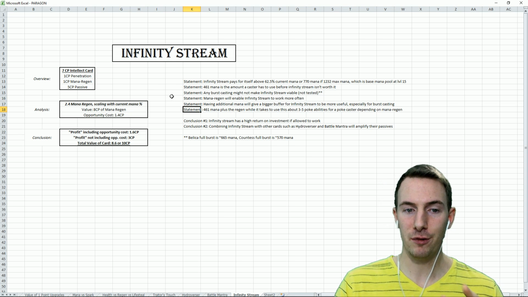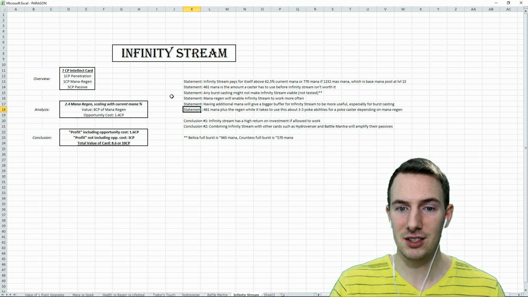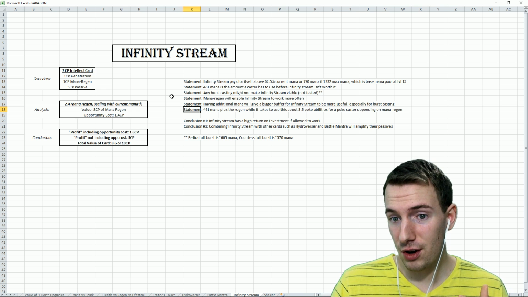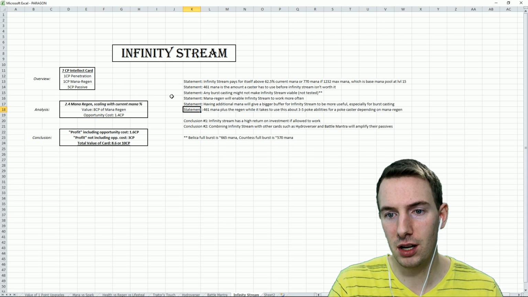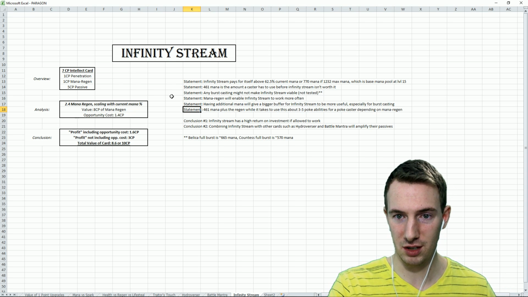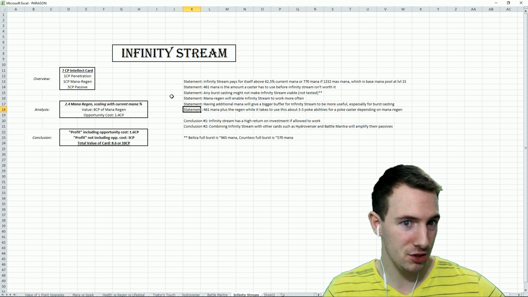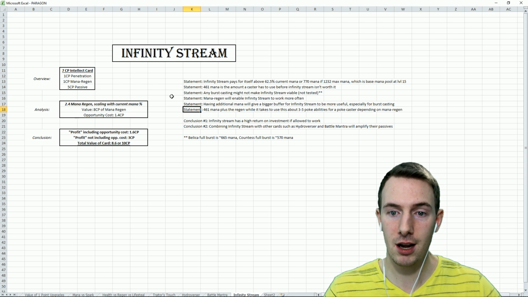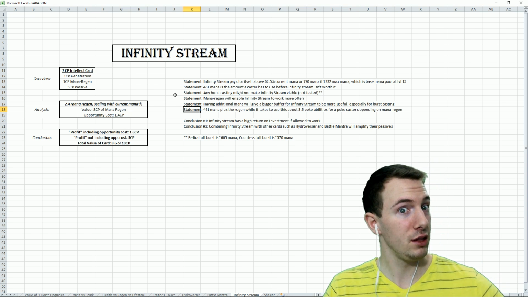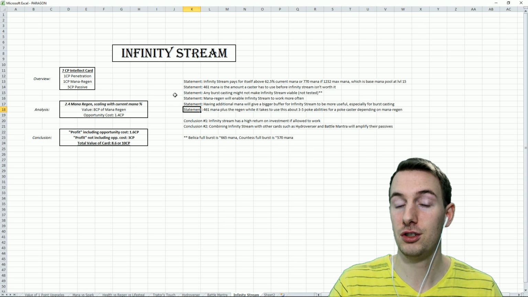The next statement here: 461 mana plus the regen, while it takes to use this, above 3 to 5 poke abilities for a pokecaster, is a fairly significant amount depending on your mana regen. Remember, it takes time for you to use that 461 mana, especially as a pokecaster only using that R2000 missile, that cosmic rift, that mine. It takes time to wear down that 461 mana with those abilities, and with that time, you're going to be regenerating your mana.